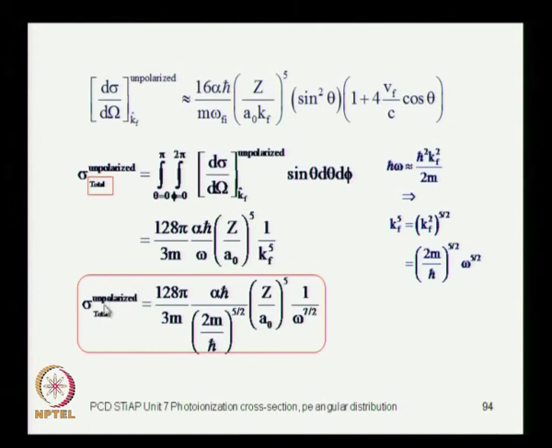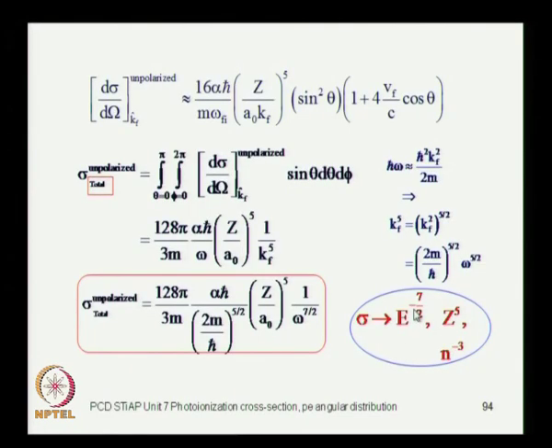and you get the expression for the total cross section for unpolarized light, which goes as omega, there is omega to the power 5/2 coming from this k_f to the power 5. So, omega to the power 5/2 plus 1 power of omega will give you a power of 7/2 in the denominator, right. What it tells you is that the total cross section is inversely proportional to the 7/2 power of the energy in the Born approximation. Okay.